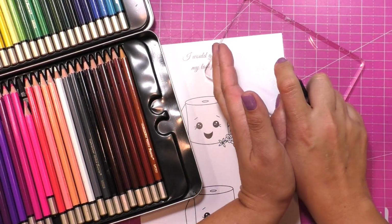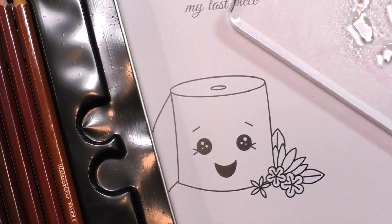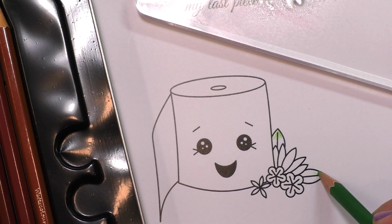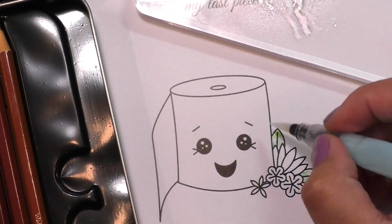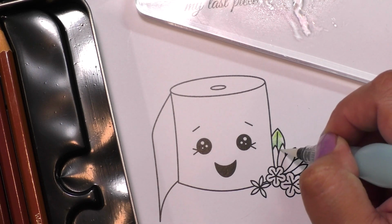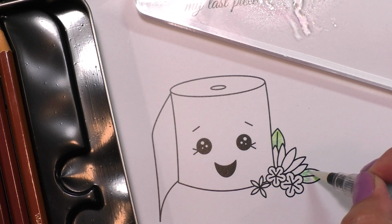I just get my acrylic block, spray a little bit of water to help me get the color moving off the colored pencils. And I love using colored pencils. It just gives it a smooth, soft look. You could make it more intense, of course. So I just grab my dry brush, dip it in a little bit of water, and then go onto my project and move that color pencil around.